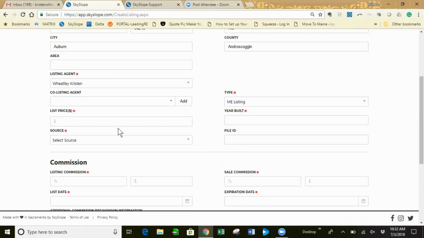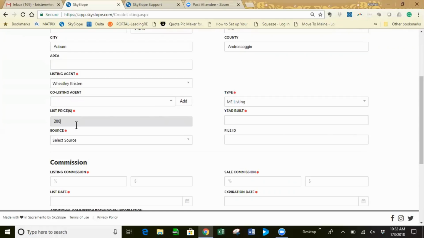Can you have multiple, like Maine listing and relocation? No. Great question. The question was, for those of you online, can you have multiples, like relocation and Maine listing? No. You need to choose the one that really dominates. If it's a relocation one that's come through, like from Jocelyn, choose relocation, please, because then she has different requirements that are going to be on that checklist. So good question.